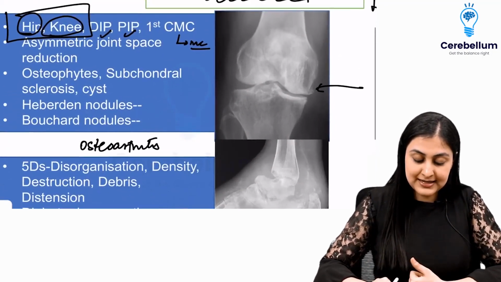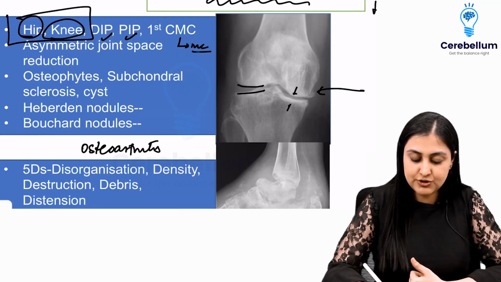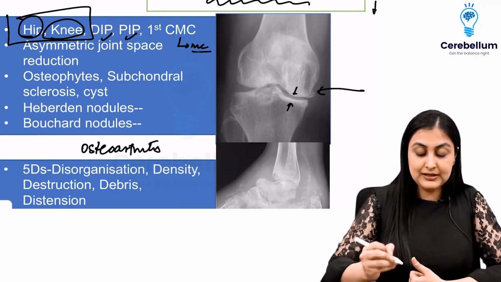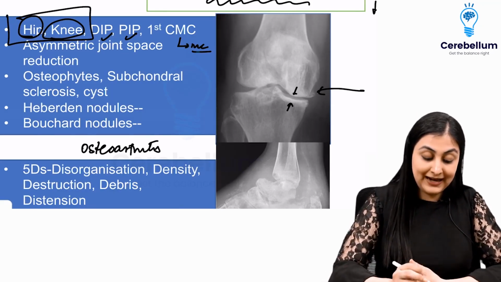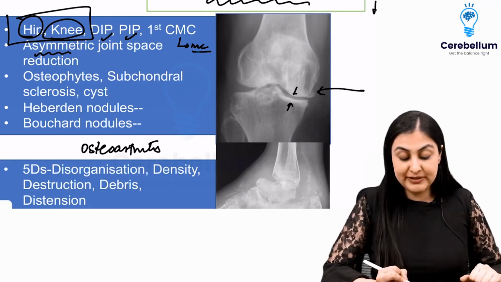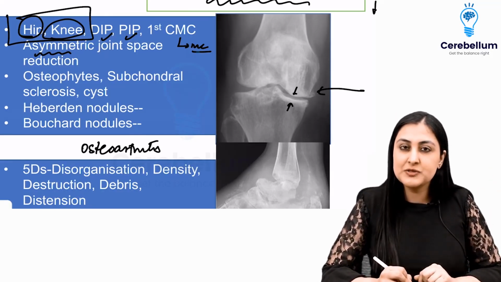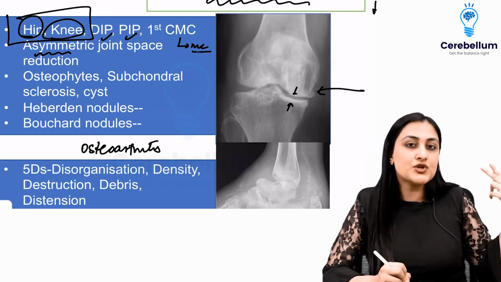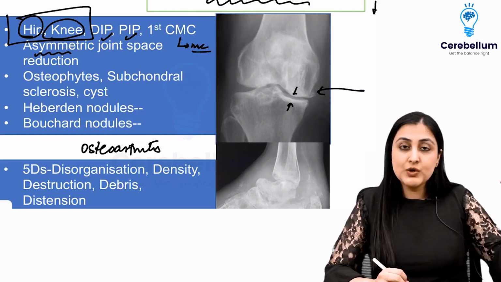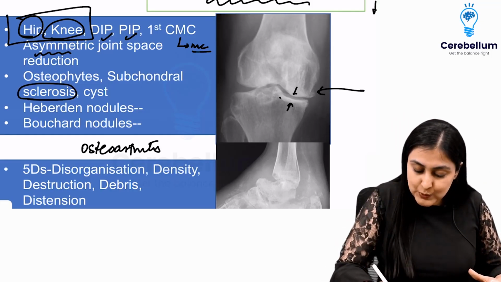So the moment you see a hip and a knee X-ray, you're going to start thinking on the lines of osteoarthritis. Look at this X-ray. You can see how the reduction is asymmetrical. The medial joint space is affected more than the lateral joint space, and in contrast to rheumatoid arthritis or inflammatory arthritis, where you had symmetrical, here you have asymmetrical joint space reduction. There you had osteopenia, meaning the bone density was reducing. Here you will have sclerosis. Can you see this white rim?